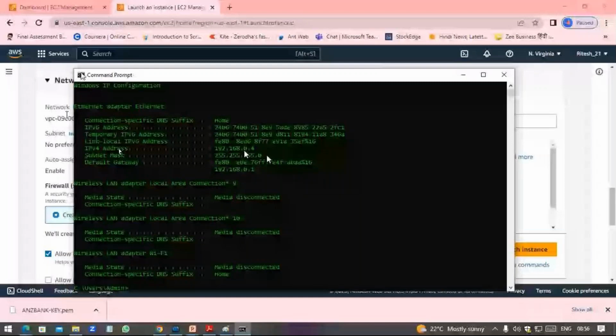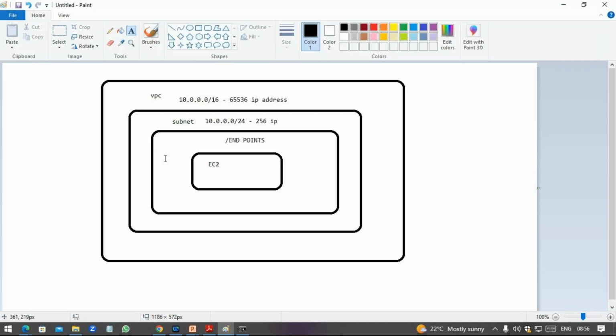Similarly, for the network you are in, this is the virtual private cloud, which is one network. Inside that, there is a router and a route table.